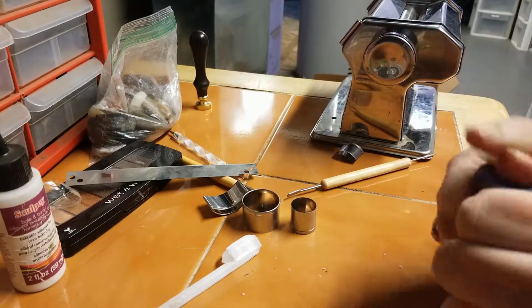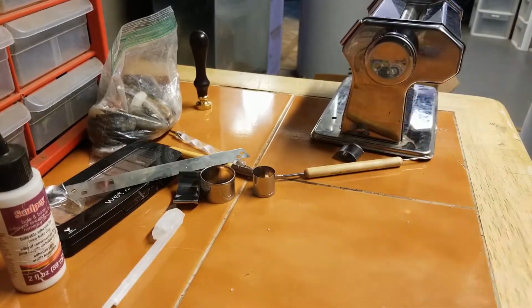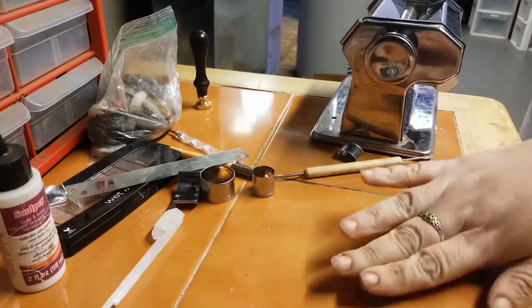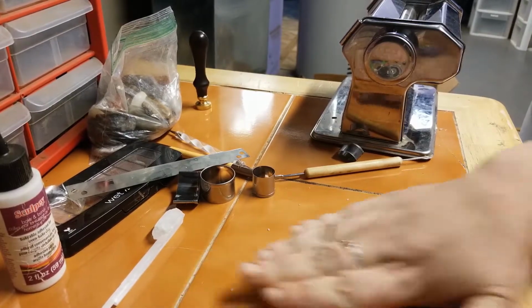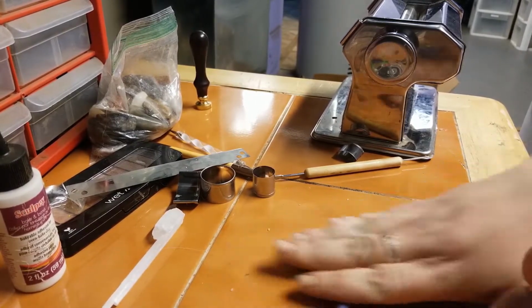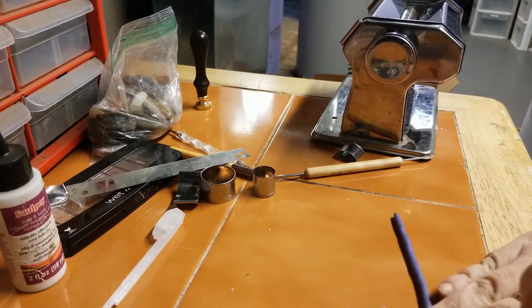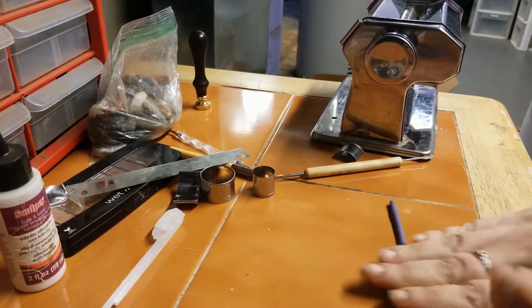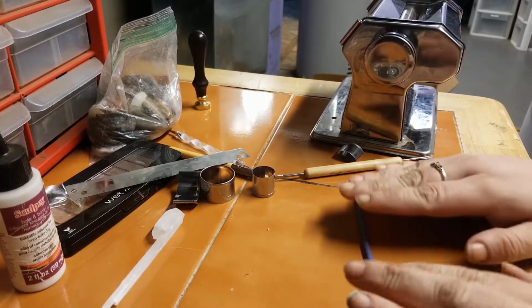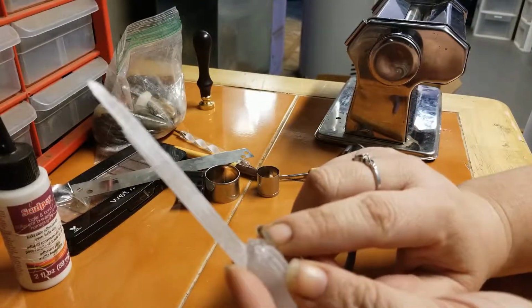So I'm just going to break off a little piece here. Set that over there. I'm just going to roll it out. Again, like I said, I don't have a design in mind. We're just going to see what happens. And that's the thing with polymer clay. You could start out with a design, but the art's gonna kind of do its own thing, in my opinion. I kind of know where I would like it to go, but getting it there, I don't think it's gonna happen.